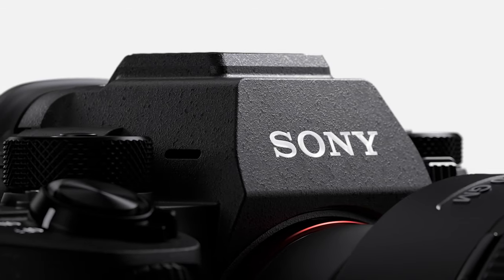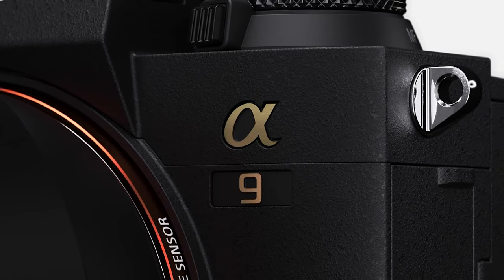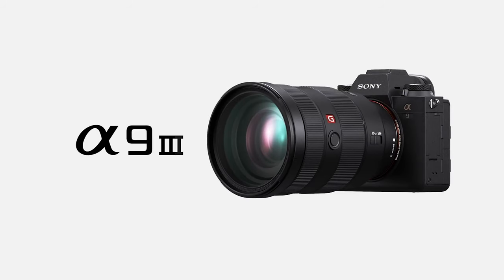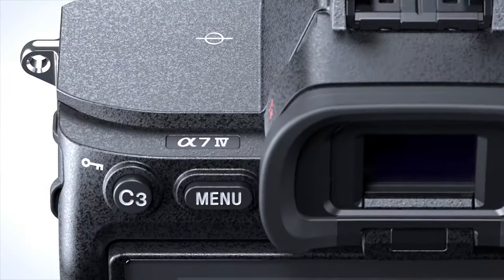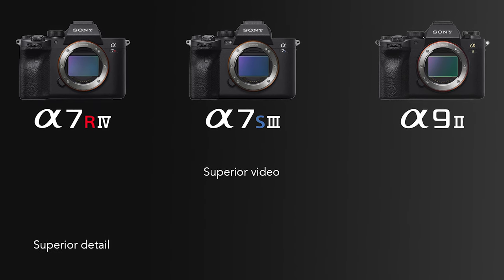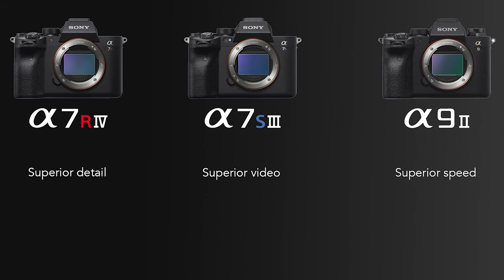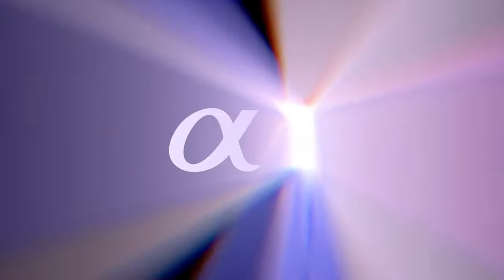Like the A7R IV, the A9 Mark II is a 2-year-old camera, and just when serious action photographers were craving a Mark III, Sony decided to release something else. Earlier, I referred to the A7 Mark IV as the jack-of-all-trades master of none, and every other camera I talked about had some kind of specialty — such as low-light performance, high-resolution photos, or insane speeds. To master one category, these cameras had to sacrifice something. That's just the way it's always been — until Sony announced the Alpha One.